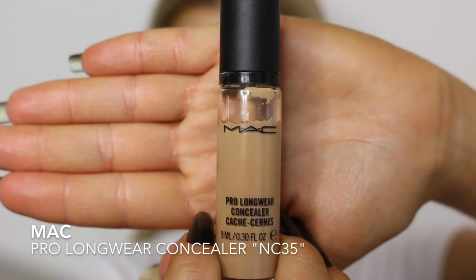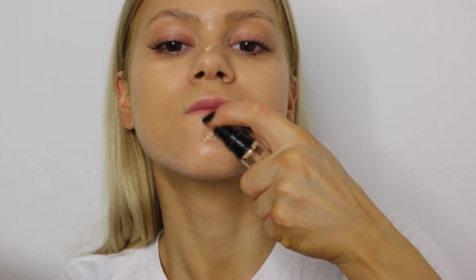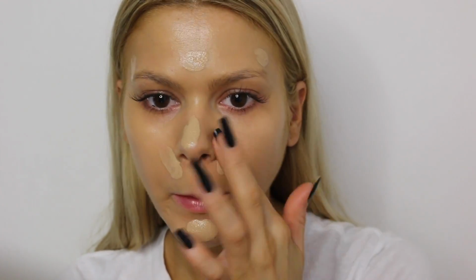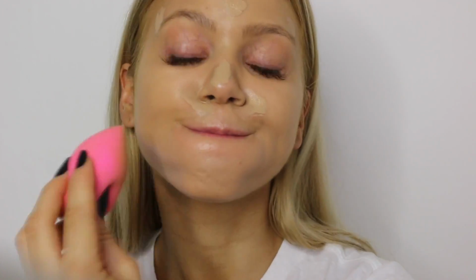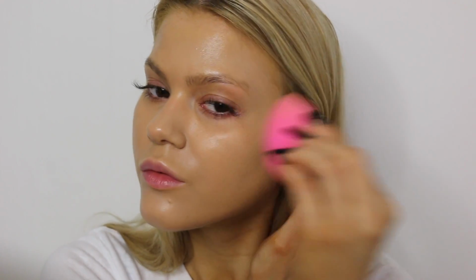Then I'm using the MAC Pro Longwear Concealer in the color NC35. And yeah, I'm using pretty much because I just want to conceal every little redness or spot or whatever I've got of nastiness on my face. And once again, I'm using the beauty blender just to really blend it in around my nose and on those small minor imperfections, which there are a couple of right now because it's that time of the month. No need to say more, Camilla. Moving on.